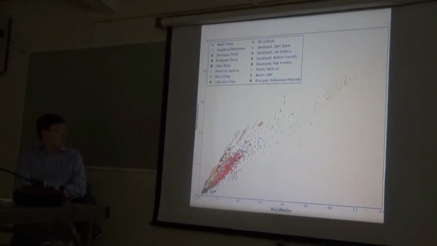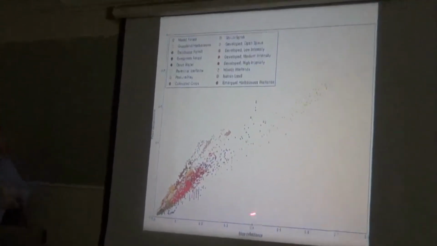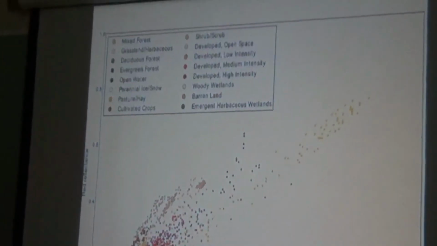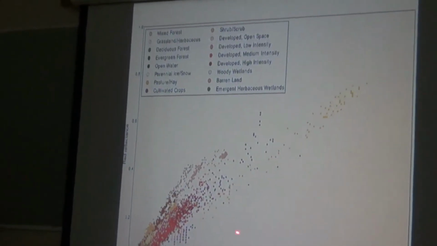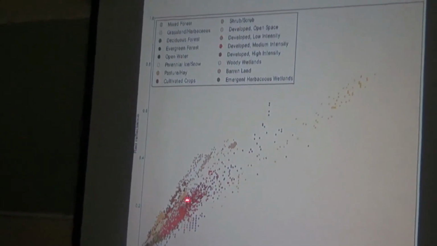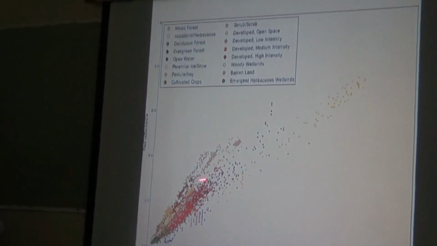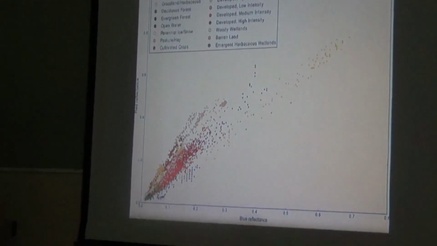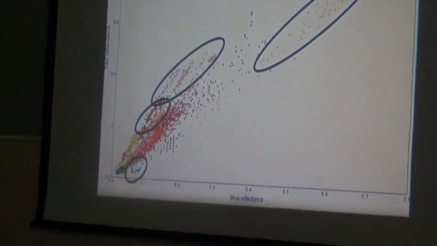And the way that computers do it, basically, is by plotting a graph like this. Here we've got the brightness in the blue on the bottom, and the brightness in the red on the left. And you can see the different colours here are different sorts of land cover. So red here is different sorts of urban area, you've got pasture and hay up there, you've got shrubland up here, and they're all sitting in roughly the same place on this graph if they're a particular sort of land cover.